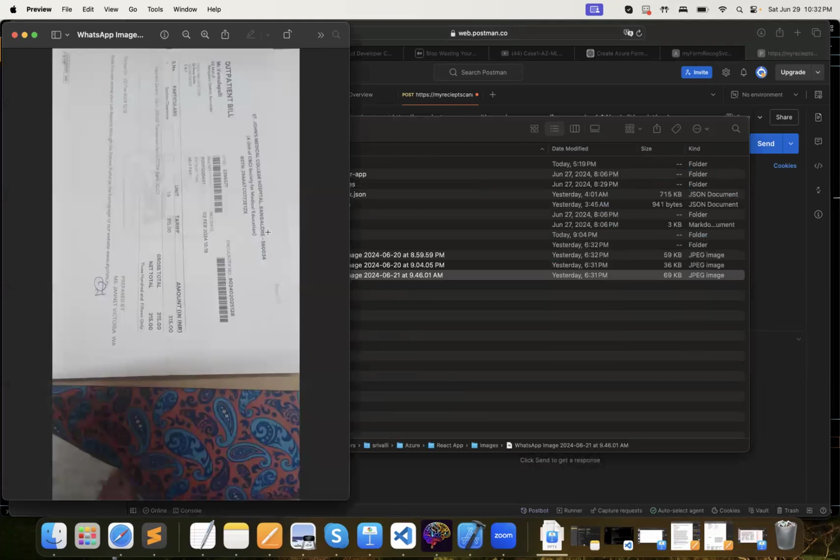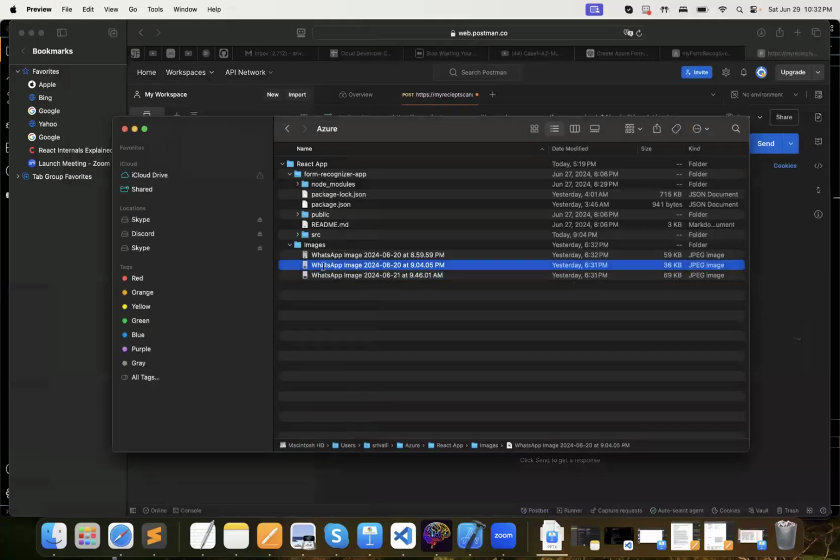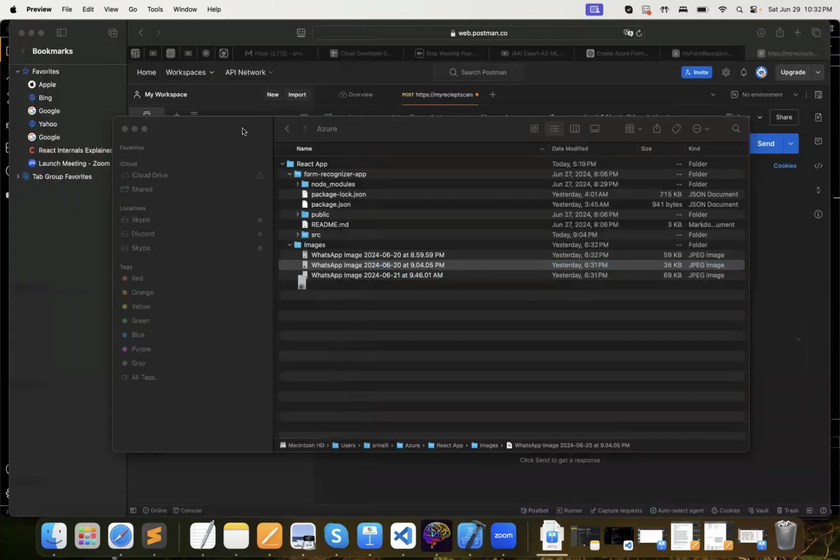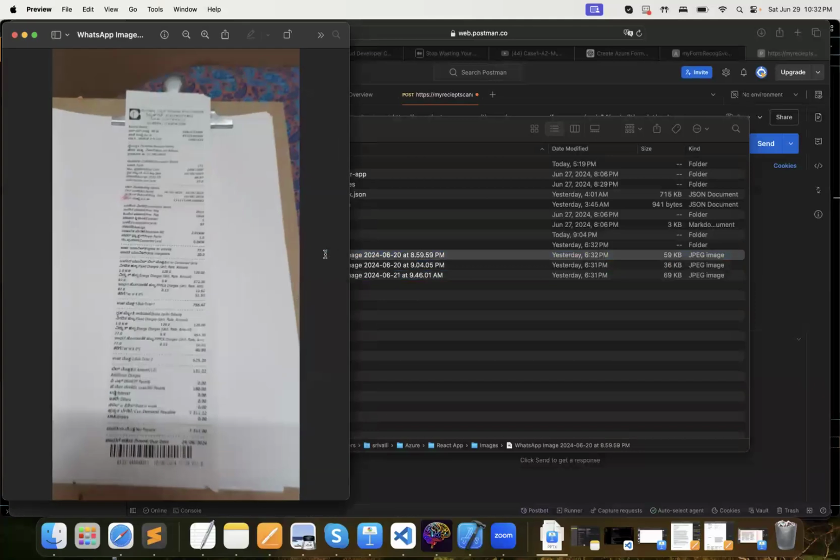This is a medical bill, and this is actually a receipt, a grocery bill. And this is another grocery bill.